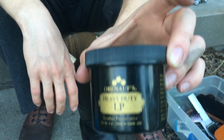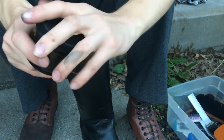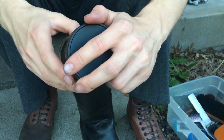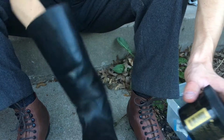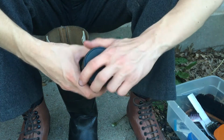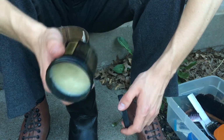You guys can see that. Go and move it over a little bit. All right. If you've seen my how to oil your leather video, I used another product from Obenauf's, and so this is their other one. It's a heavy duty LP, which is leather preservative. And basically what you use this one for is you put it like on your boots, and what we're gonna do is on the sole. And really what it's for is to keep the leather in a healthier shape, for it to last longer. And since it's heavy duty, it's better. You could put the oil, but this is heavy duty and it's going to work better.